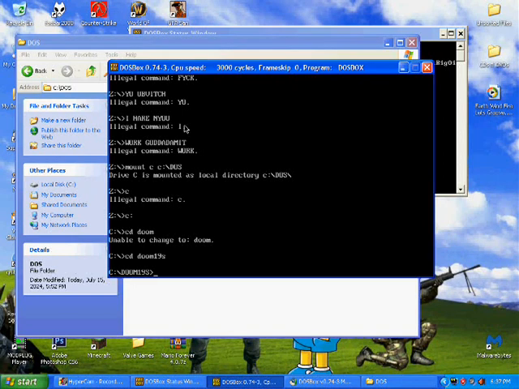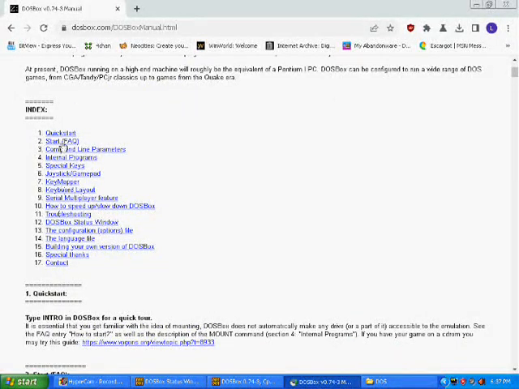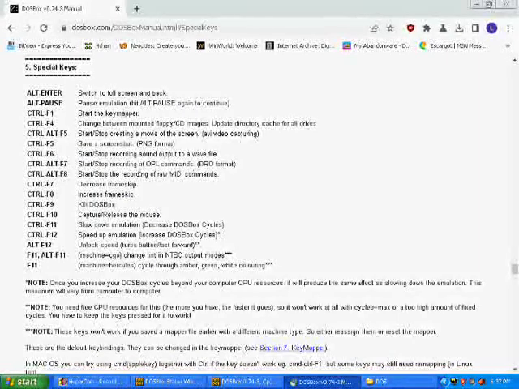And then I think there was a way to see stuff. Hold up, I'm gonna figure it out. It's gonna be in special keys probably. No, never mind.